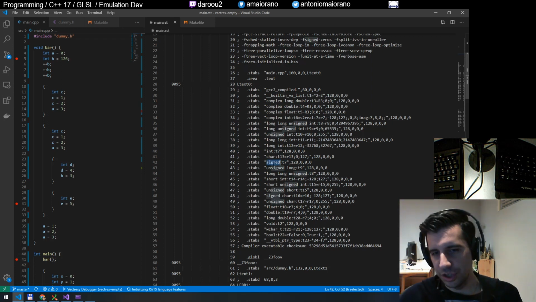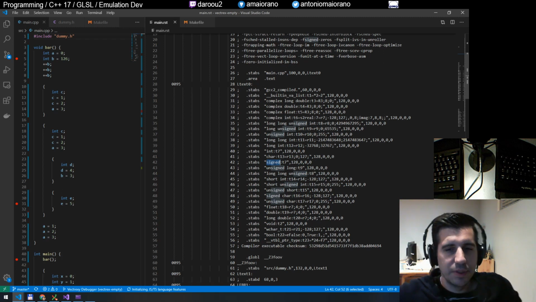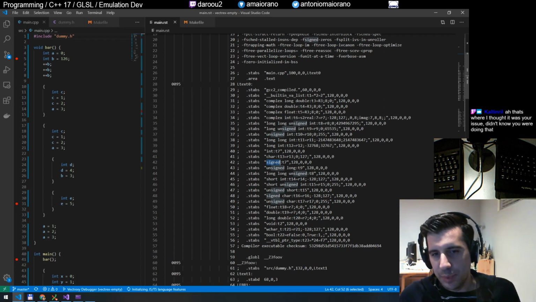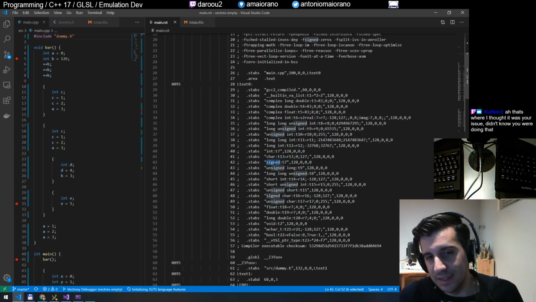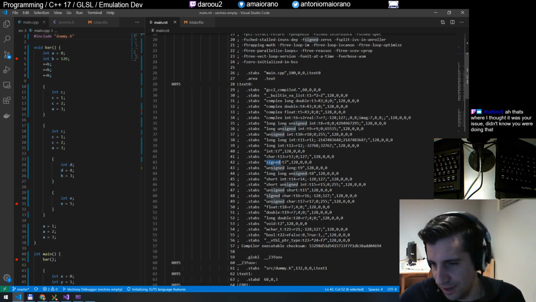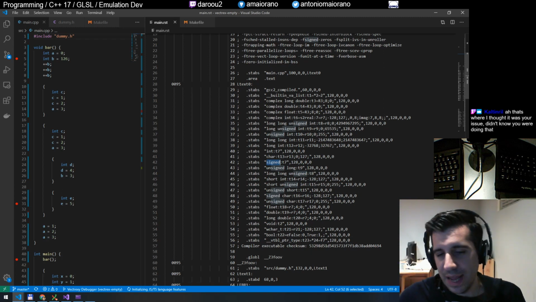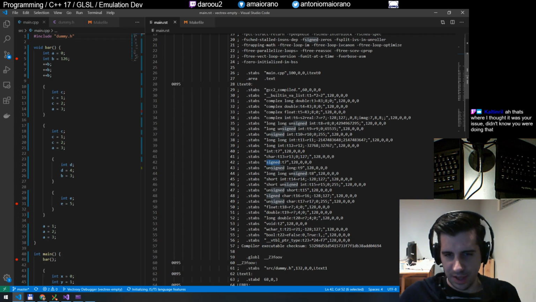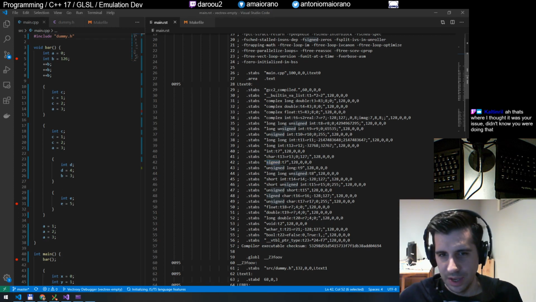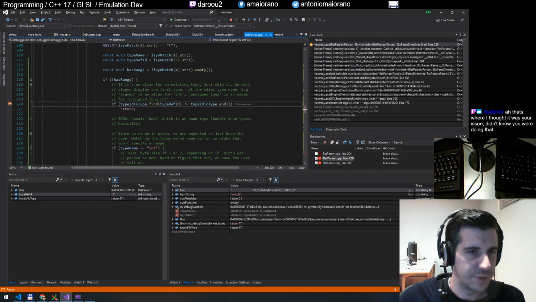I could have alternate names if I want, but for debugging purposes, I wouldn't be able to really display it. However, it is possible that I might have to store these alternate names for being able to type expressions in a watch window. If somebody wants to do a cast expression and I want to support that, they might type signed and I'll have to say, oh, what is that? Oh, that's an int. But for now, I'm not really supporting crazy expressions or anything, so I won't bother with storing aliases.